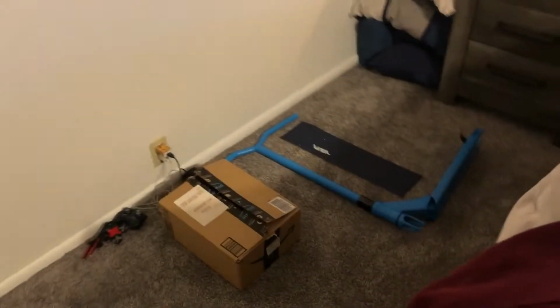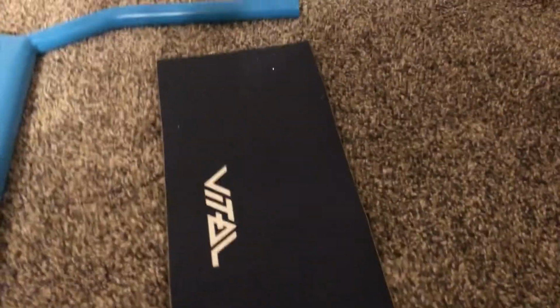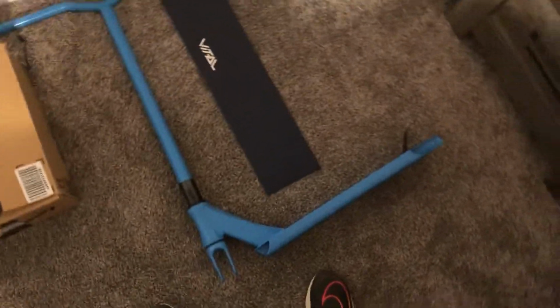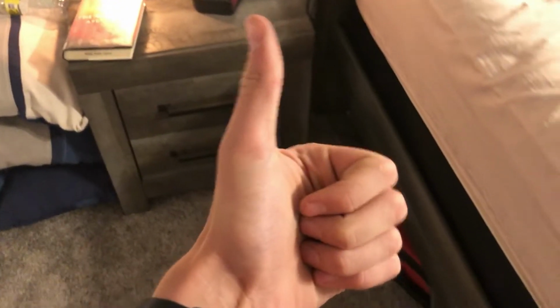We come over here, and we have the scooter out and the grip tape. The scoot's really dry now. It feels like legit metal. It's perfect now. And then we got the kind of bluish grip tape. It'll be sick. I'm hoping we can get the grip tape on later today and then put those wheels on. But should be good.